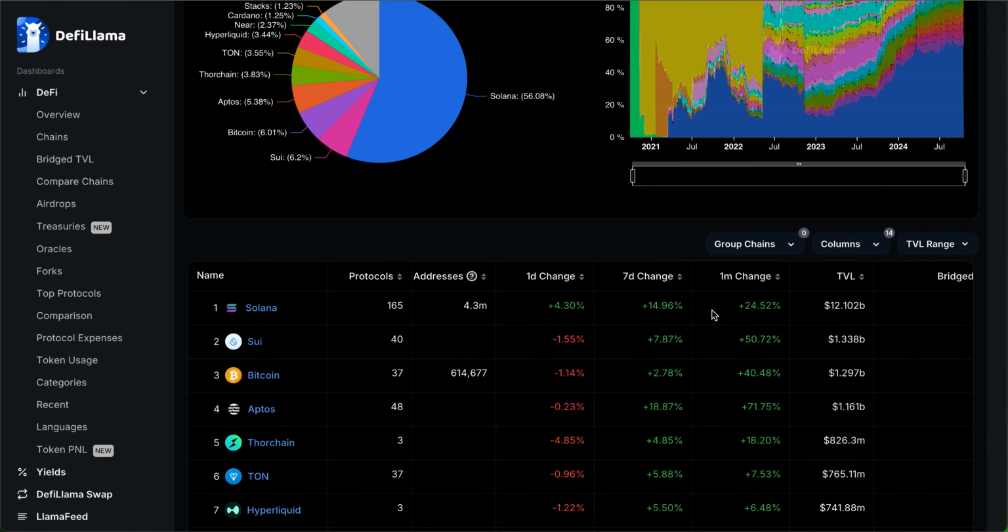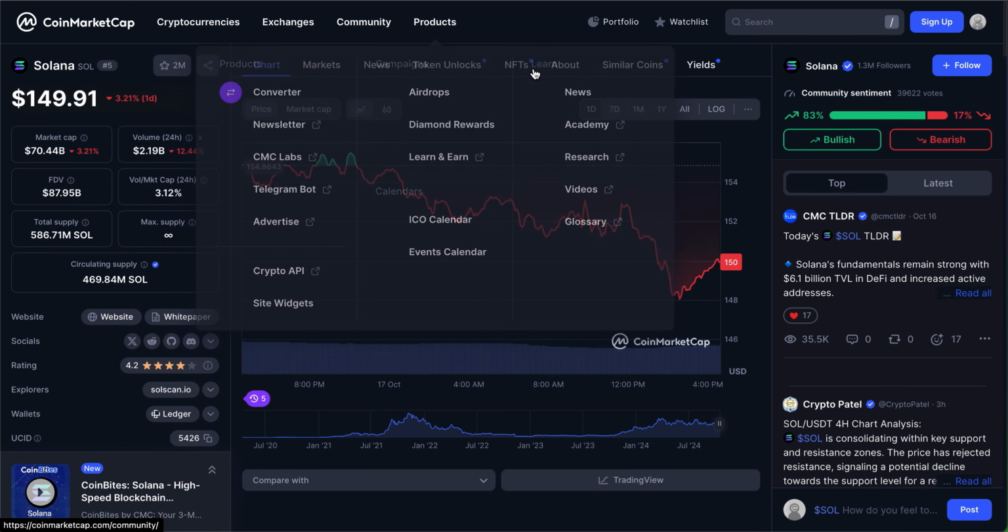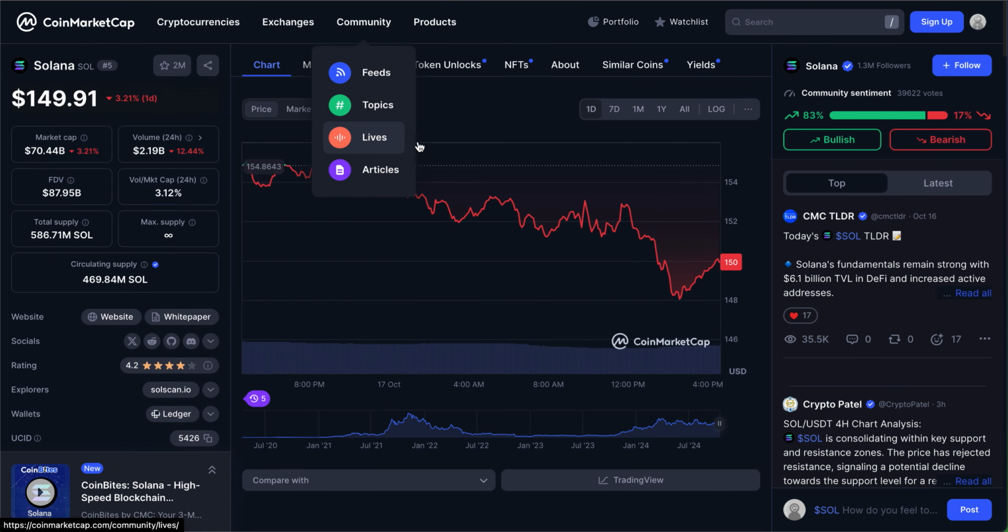Solana does have give or take like 9 to 10x the TVL of SUI, but it is also over 10x the market cap of SUI. So it does kind of make sense on that metric. And I do think that SUI could be a very interesting catch-up trade and just kind of like the next Solana trade for this cycle.